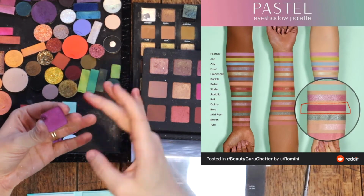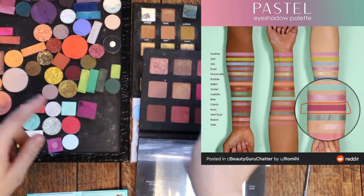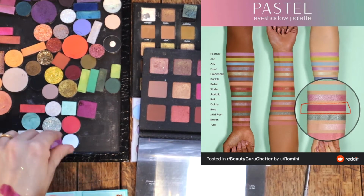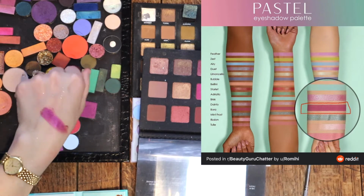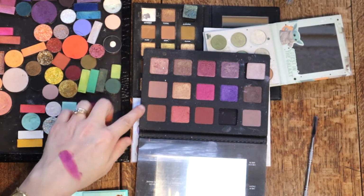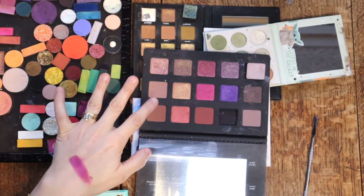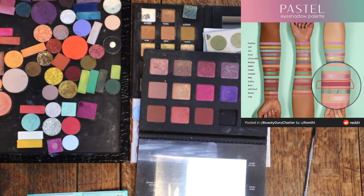So I have to say, I have mixed feelings about this Lila palette. I feel like the only reason I haven't gotten rid of it is for like 2 or 3 of the shades. But when I swatch it, it's really pretty. It's just one of those palettes I never reach for because I don't use any of these warm mattes. And when I think of the palette, all I think of is, I can't use half of it. I should not have bought it, but at least I only paid like $45 for it or something like that.